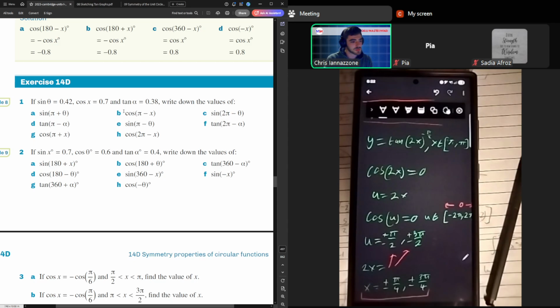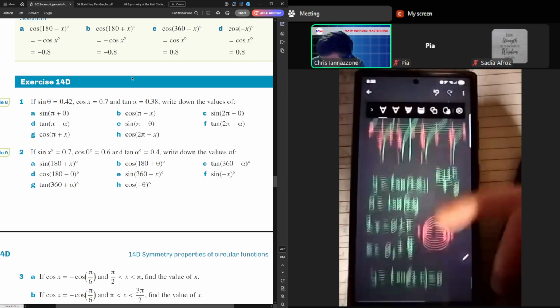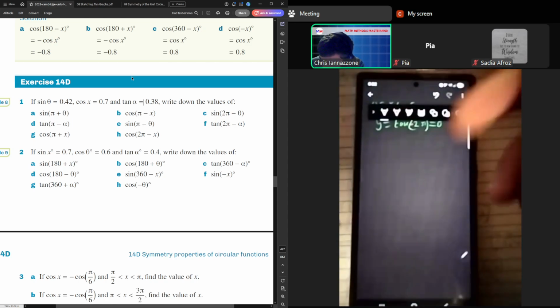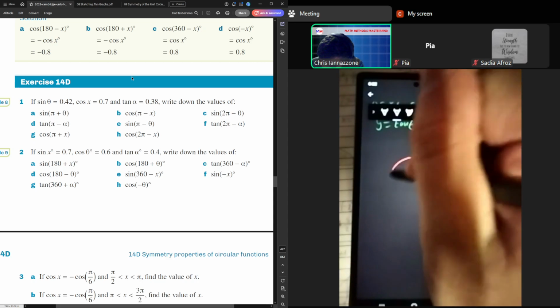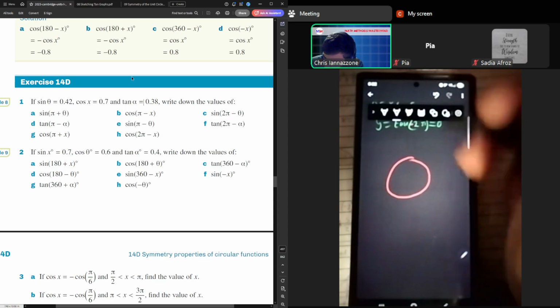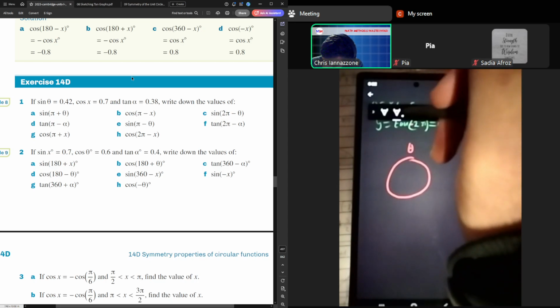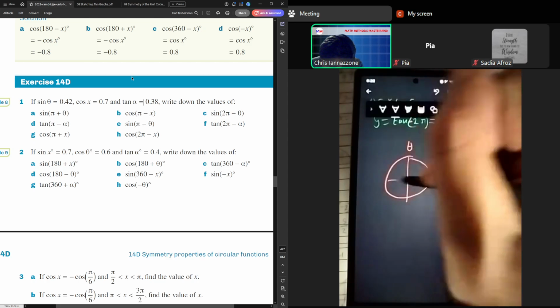Yeah, so the way they do it in the book's a bit fun, where they give you here's sine, here's cos, here's tan, but what they've done is they've given you different angles involved. So the way this one ends up working out is that you do 3 separate reference angles. You do one for theta, you do one for x, and you do one for alpha. So let's try to give that a shot. If I wanted to create a reference angle for theta, what's my coordinate going to look like?